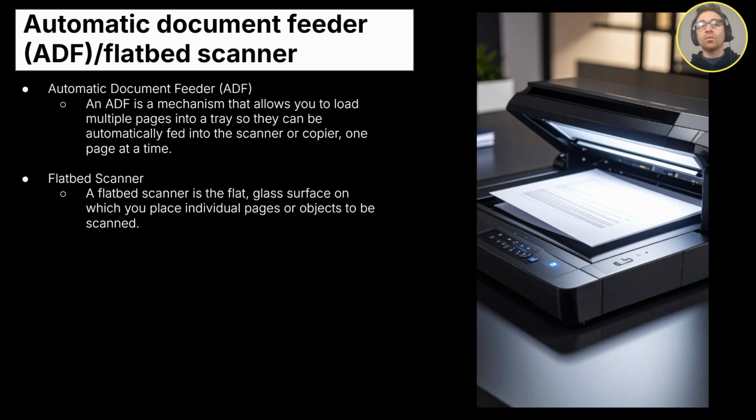So if you've got big, difficult documents, you're probably going to want to use a flatbed scanner that you have to be delicate with, or you can't just shoot through that automatic document feeder. Think of often A3 pages or things that have been laminated, things that you just can't send through the automatic document feeder. You're going to want to use a flatbed. But if you've got a lot of A4 pages and it's going to fit and it's going to go through the ADF functionality, then absolutely, automatic document feeder is going to be a very efficient way for you to scan a lot of pages in a short amount of time. But a flatbed scanner will let you be really careful and do more difficultly shaped scanning.